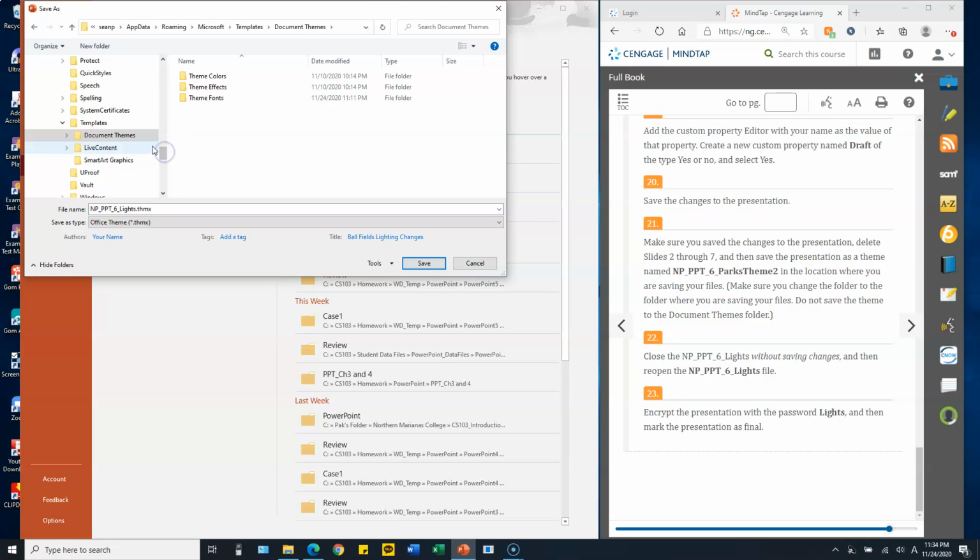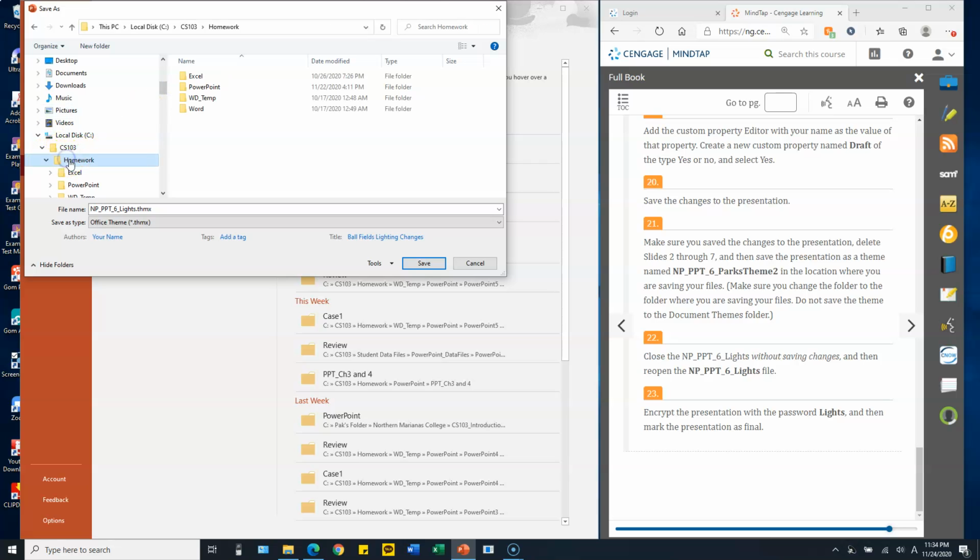The default folder is Document Themes, but we don't want to save this one there. So navigate to your Student Data Files folder and rename it Park. The theme name is Park Theme 2. Okay, and then save it.